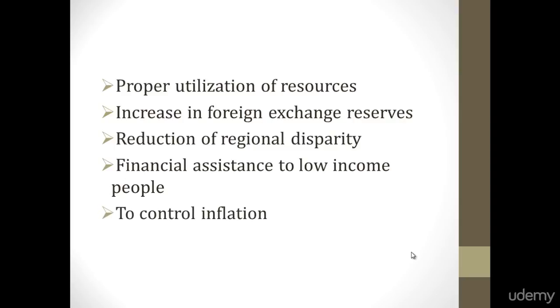To control inflation, fiscal policy is a very useful weapon for controlling the rate of inflation. Inflation means too much money chases too few goods. Government imposes more taxes and introduces different savings schemes. These steps control inflation. Control on concentration of wealth. Another object of fiscal policy is to restrict the concentration of wealth in a few hands. More taxes are imposed on the rich and the collected amount is used for public welfare programs.